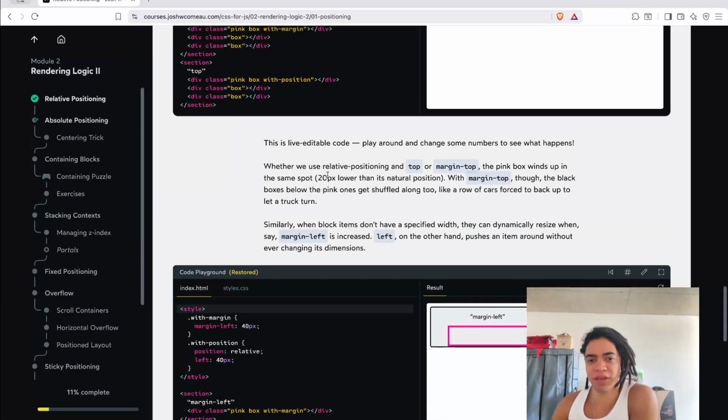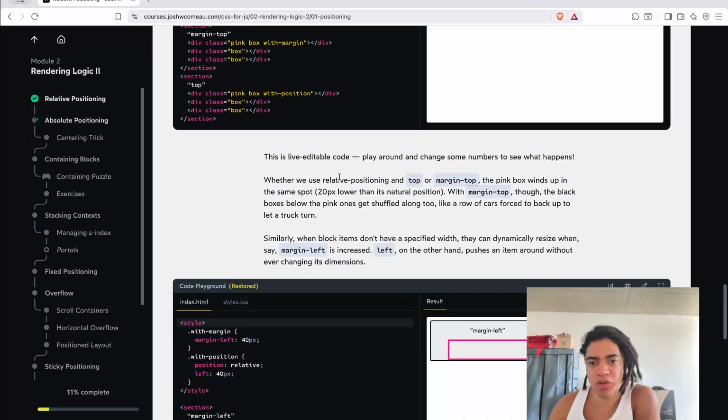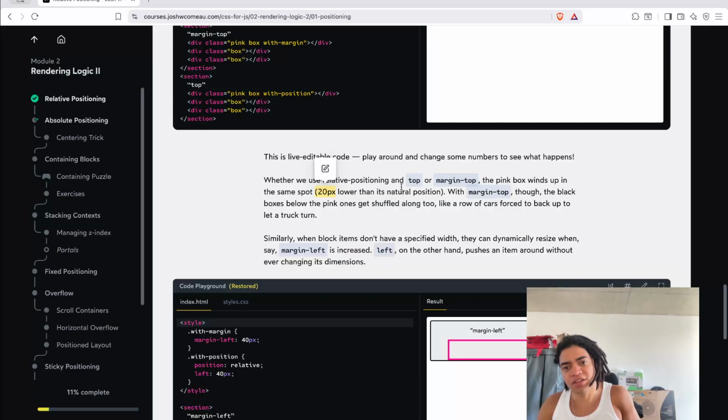This is live editable code, so play around and change some numbers to see what happens. Whenever we use relative position and top or margins, the pink box winds up in the same spot, 20 pixels lower than its natural position. With margin top, though, the black boxes below the pink one get shuffled along too, like a row of cars forced to back up to let a truck turn.